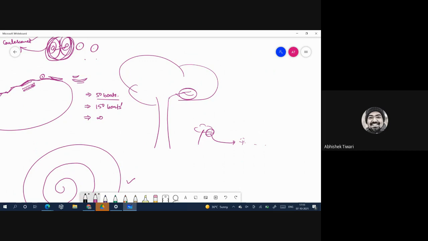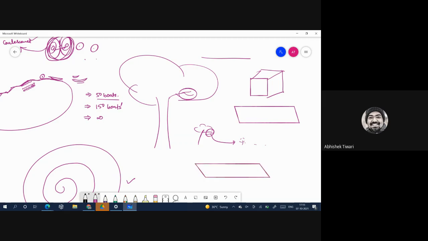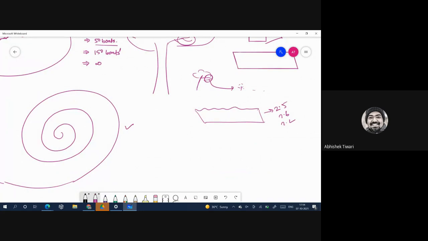So what fractal says basically is that a very flat surface is in two dimension, right? And a very cuboid kind of thing is in three dimension, and a straight line is in one dimension. But what about a rough surface? According to fractal, a rough surface is not in two dimension, neither is it in three dimension, it is somewhere in between. And therefore the concept of fractal dimension, a dimension which is fractional. So this is not a two-dimensional entity, neither is it a three-dimensional entity, it is a 2.5, 2.6, or 2.2-dimensional entity. And this self-similarity gives a unique value to this.